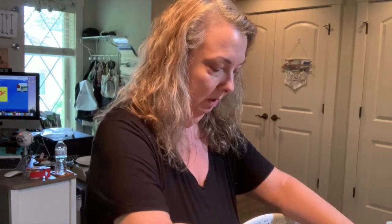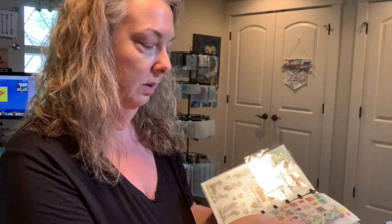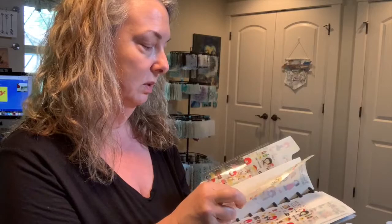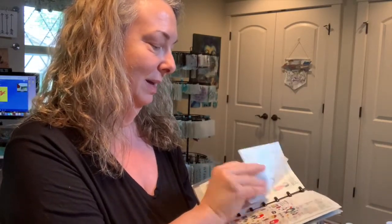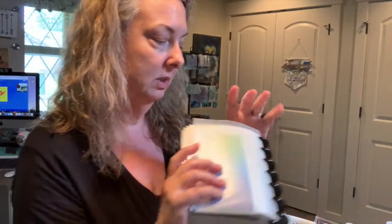They should be passed along to somebody who is going to use them. I saved two binders of stickers and die cuts, and I have two black binders already in here that are collage images. I also have these two little books I put together a long time ago — small planner or travel journal type stickers that I do love using. I'm not sure I'm still sold on this way of storing them, as one is kind of stuck to the other page. This one is full of post-it notes, but until I figure out what exactly I want to do with them, I'm going to leave them and put them back in the bin.